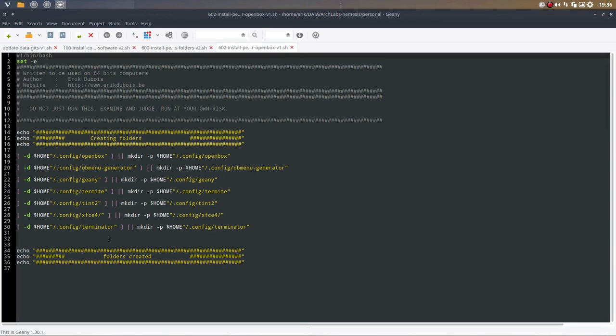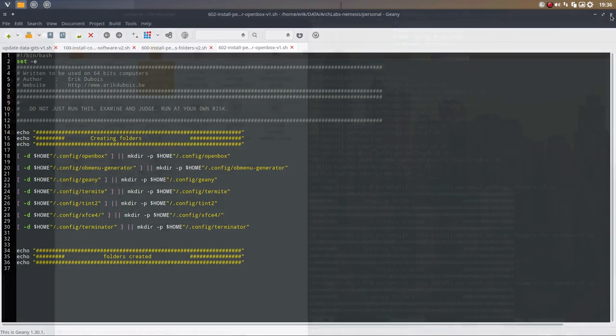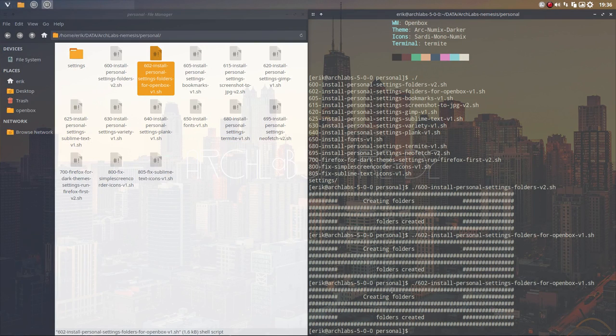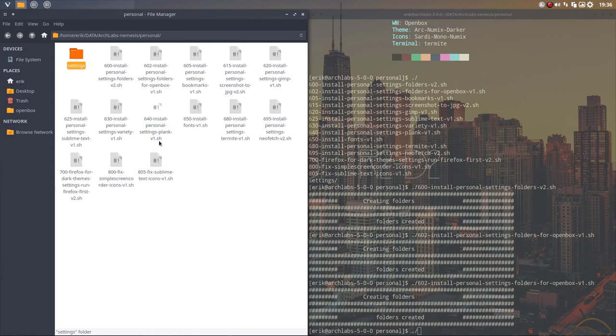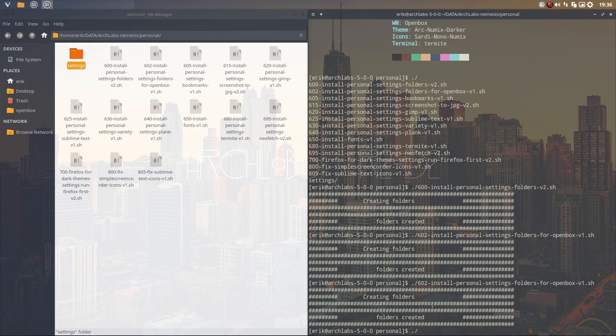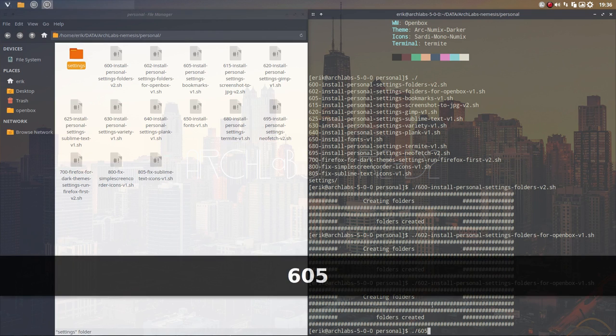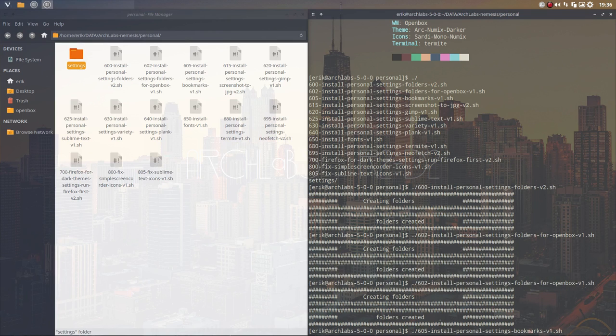CO2 is the same. Settings folder, so the things for OpenBox, Genie, Termite, Terminator. Yeah, okay, all good. That's what we need. It's probably already there, but if it's not, it's important because I'm gonna copy paste personal stuff over that's in here. So if I'm gonna copy paste stuff, then the directory must exist. So I'm making first the directories and then later on copy pasting, but there are inside here as well checks if the directory exists. If I should forget it, it's in there as well.